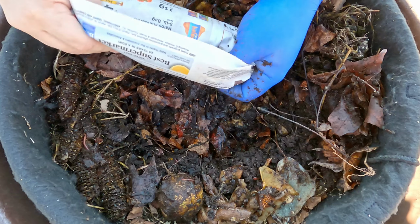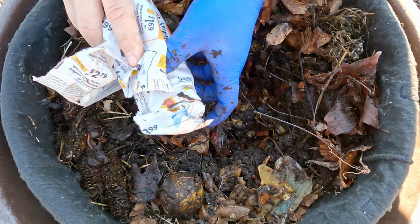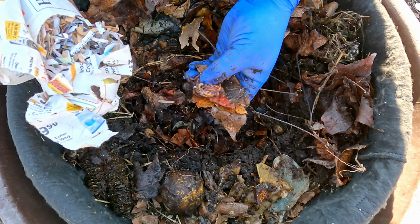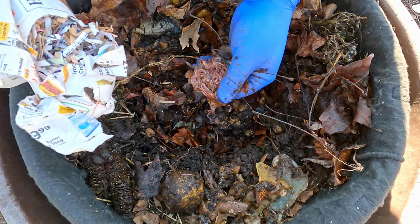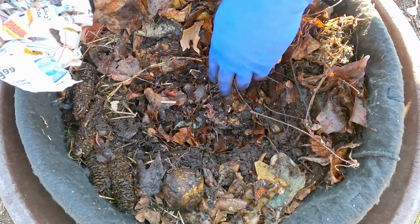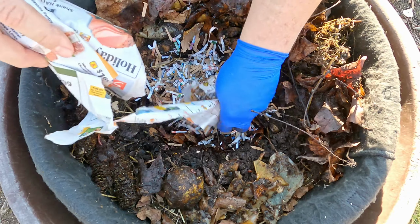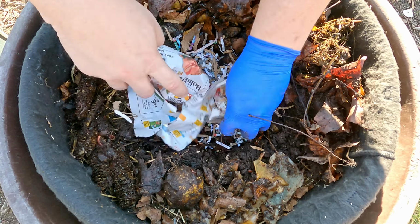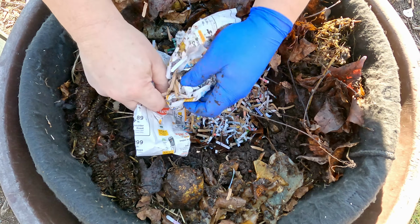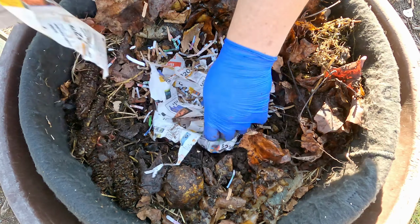I'm glad I've got a pretty good amount of shredded paper here to include with today's feeding, because those pumpkin bits are just sitting there in a big pile, and this little bundle of worms just didn't really manage to find their way down into the bedding. They just sort of huddled on top of one another. So I feel good that I can at least lay down a nice insulating layer beneath the frozen foods that I'm about to dump in, so that if any wormies are nearby, maybe they'll feel the cold, but they'll be able to squirm away if they don't like being so close to something quite so chilly.